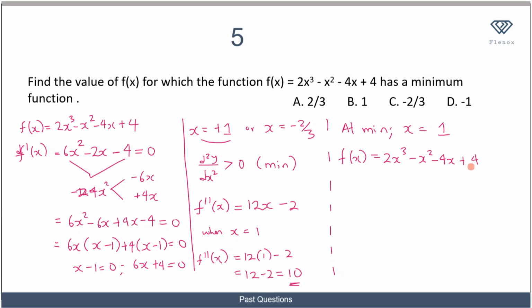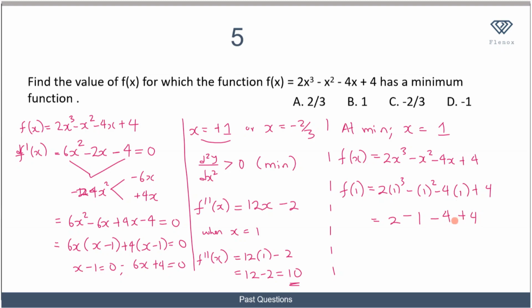And if you remember our discussion on function, f of x just represents that for any value of x, you just replace it everywhere you see x over here. So this is the same thing as having f of 1, since my x value is 1. In the bracket, x here becomes 1 cubed minus 1 squared minus 4 into bracket 1 plus 4, and that becomes 1 cubed is 1 times 2, 2, 1 squared is 1, 4 times 1 is 4, then plus 4.